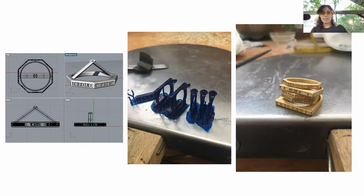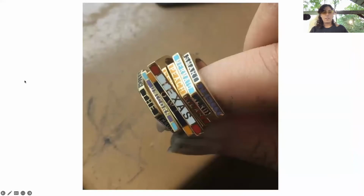So I was there about 6 months, and it's very different being a bench jeweler than coming out of a place like this where I had complete total freedom in the studio. I can make whatever I want. And here I was, modeling and cleaning screws for 6 hours a day or so. But here's what they look like after they are enameled. So I'm not wearing it, but I have one in the studio. If you want to come by and take a look at one in real life, you can look at them.